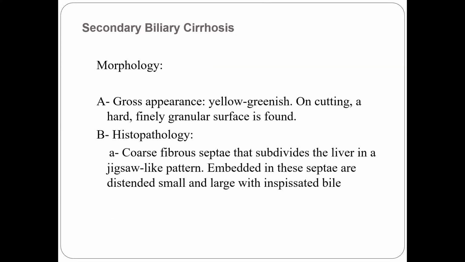All right, so what do you have here? As a result of the blockade of the flow of bile, the bile will flow back into the liver and is going to come out of the portal triad. It's going to destroy the portal triad and the nearby tissue. So in this case, the center of the action is going to be in the portal triad. This is where the regeneration will happen, and this is where the fibrosis will happen as well. So you will see portal to portal regenerative nodule formation and fibrosis formation.